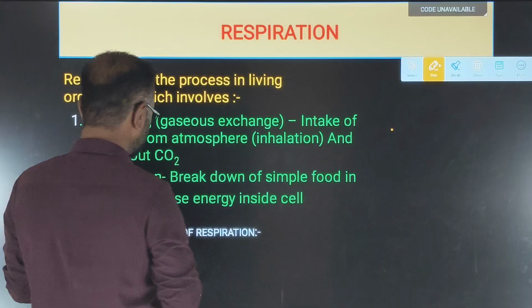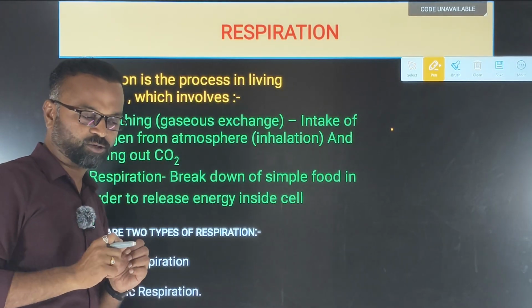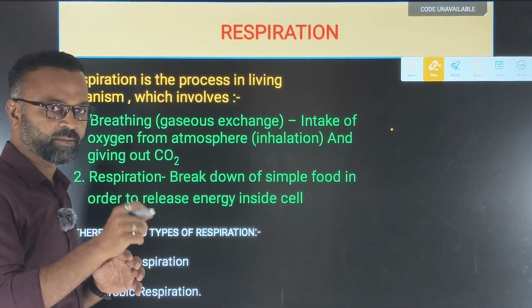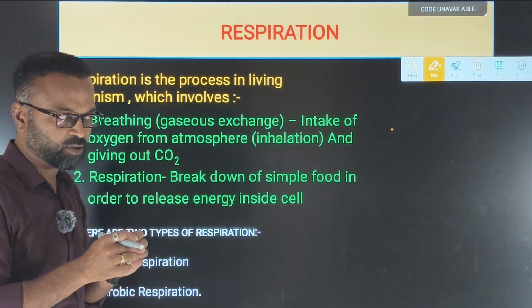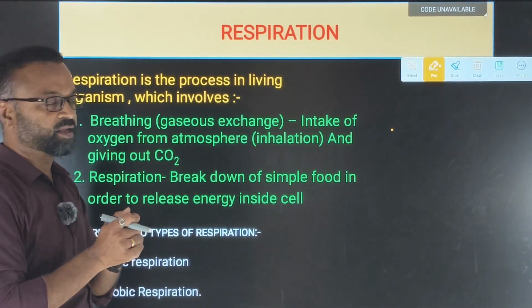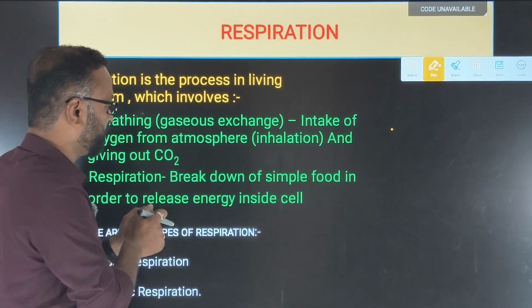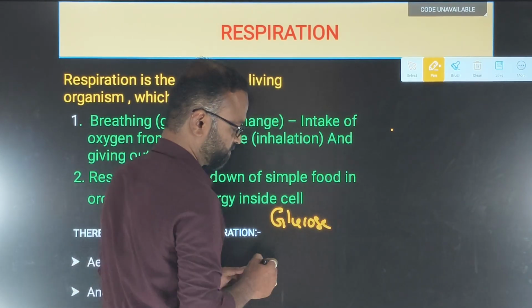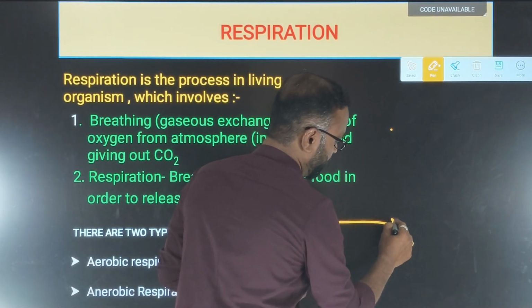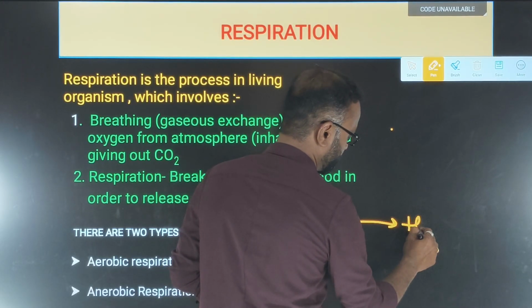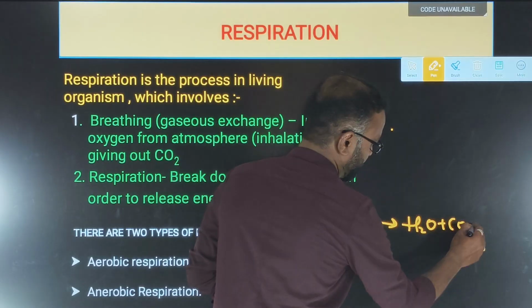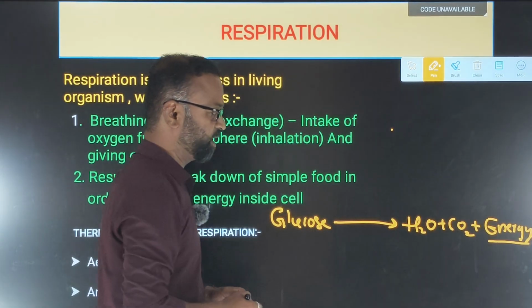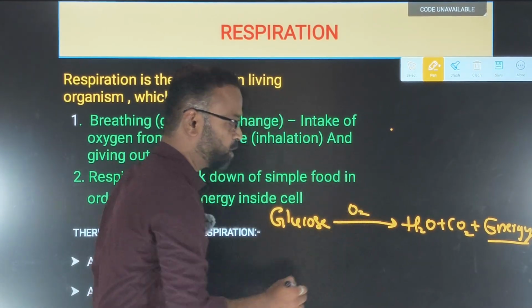It's very simple. When you take the air rich in oxygen, that oxygen goes into the blood from the lungs. How it goes, we'll discuss further. That oxygen is carried by the RBCs. Then when this oxygen reaches each and every cell of the body, it breaks down the glucose into water, carbon dioxide and energy. So the energy is released over here. How? In the presence of oxygen.